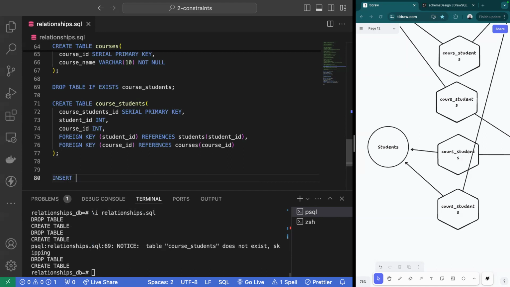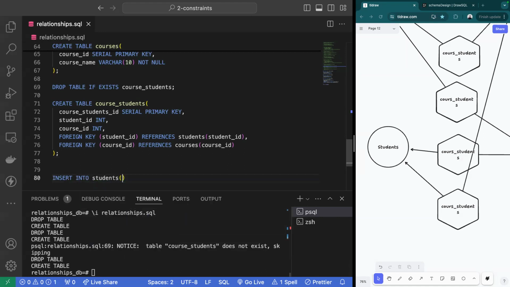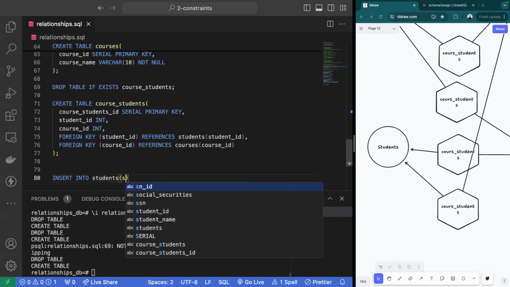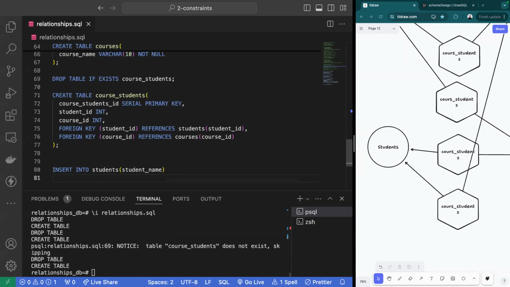Let's go ahead and insert into students. What I want to insert there is the student name, with the values of Francisco.